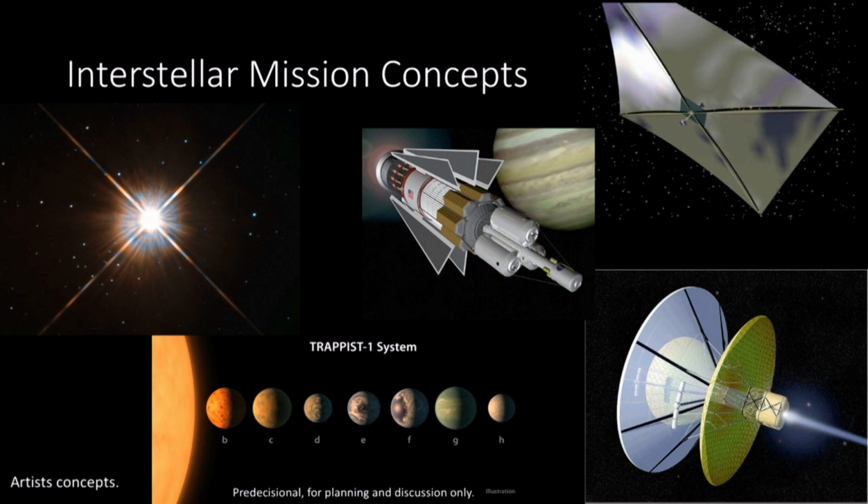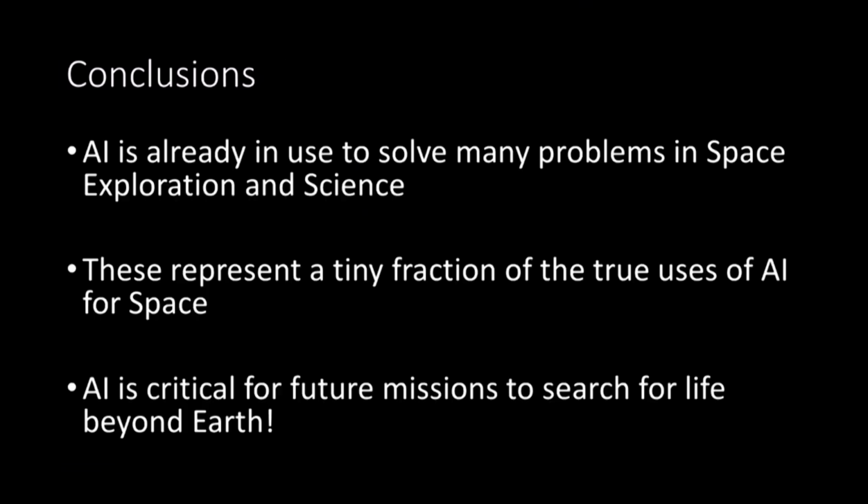What does that mean? That means it's a very complicated mission of searching for life, getting into orbit around planets, visiting them, studying them, maybe investigating their oceans. All of it has to be done by some kind of incredible AI in order for us to get the most effective mission possible. So I leave you with that challenge: going to another star system and finding life beyond Earth is a tremendous challenge for an AI system.